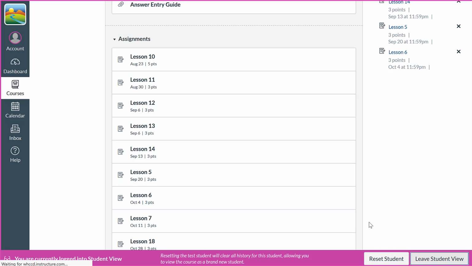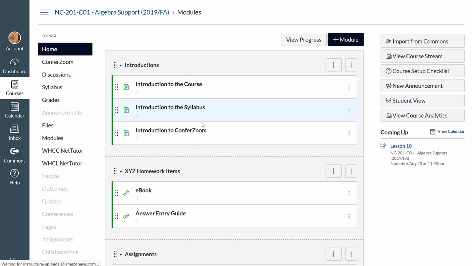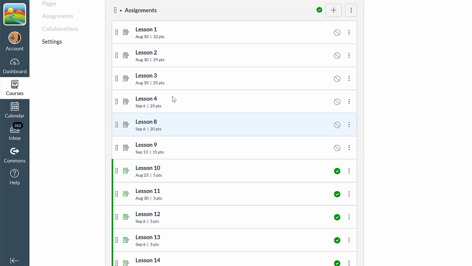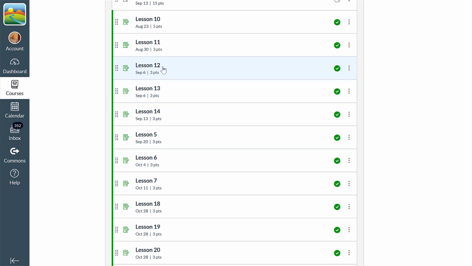So let me leave student mode. There are also a couple of lessons we don't do: 1 through 4, lesson 8, and lesson 9 are not done in this class, and it's correlated to what is due for you on the Math 64 side.